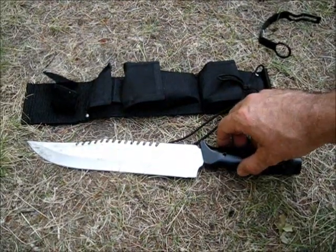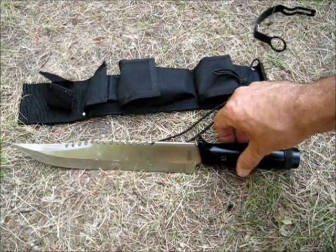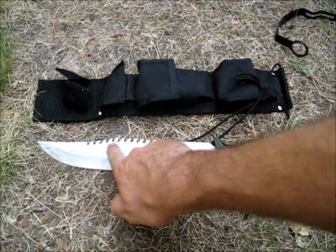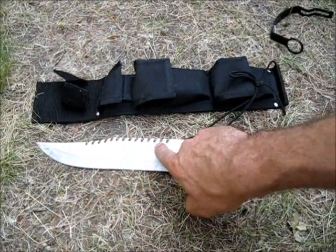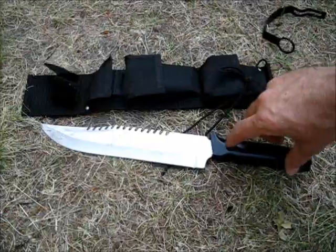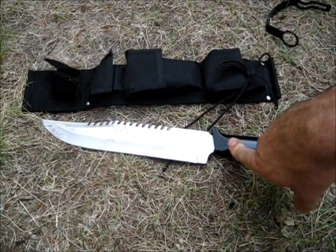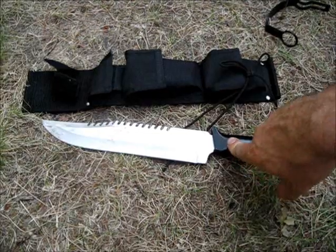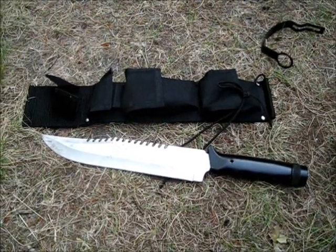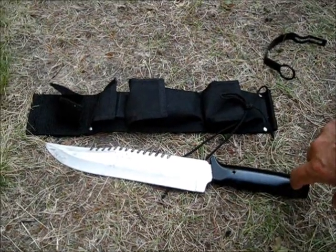I definitely think it could save your life cutting down some trees, building a shelter, starting a fire. Definitely that. Saw? Useless. I don't know what that is supposed to be, but it does not cut anything. No idea what that's supposed to be. If you do ever get something like this, I would strongly advise carrying another knife for fine work and something like this for rough hacking and slashing work. Because once you've done some slashing with this, it is not going to do any fine work.